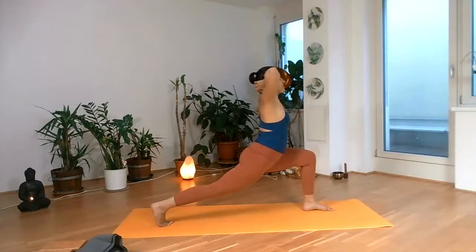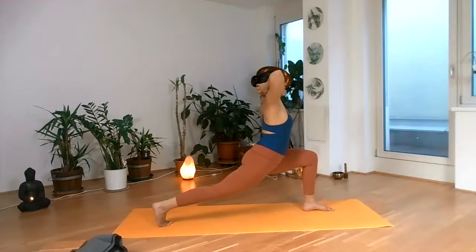Sometimes when the mind is wandering around, we need to keep it busy. And then we come into more difficult asana, which is the purpose of having challenge in the physical practice, at least theoretically.